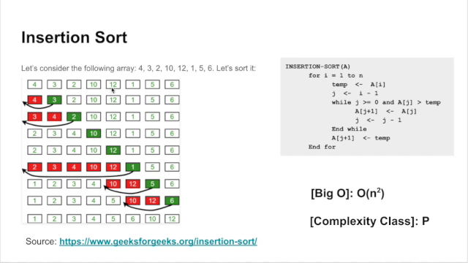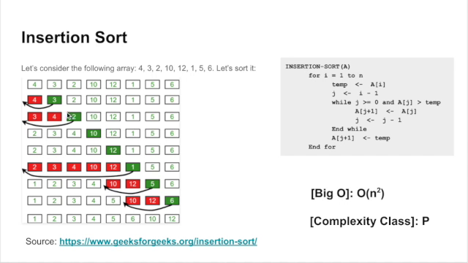For this algorithm, we're going to start iterating from the element in the index 1, and we are going to compare backwards to the element in the previous index. If the element in the previous index is greater than the element in the index 1, then we swap positions. And then we're going to continue to the next element.